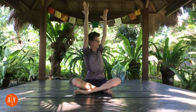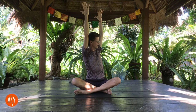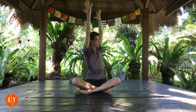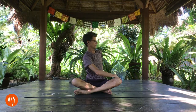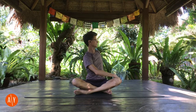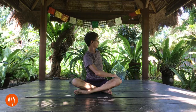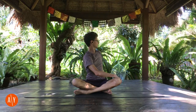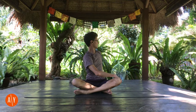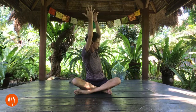Twist to the left. Push down through your right hip. Move your right hand back a little bit and twist a little more to the left. Stretch up tall. Take your right hand above your left knee. Take your left hand to your lower back. Move both shoulders back and open your chest. Sit up tall, and gently twist a little bit more to the left. Steady your breath. To help you stay in the twist, tone your belly, tone your lower back. Stretch your arms up in the twist, just like we did on the first side, and then come back to center.